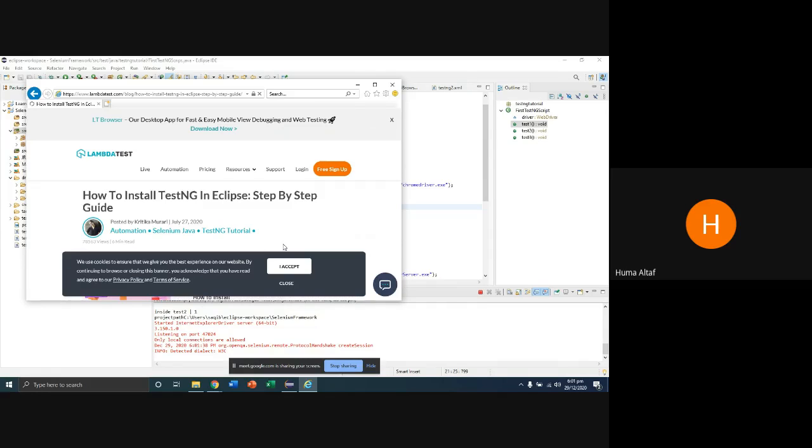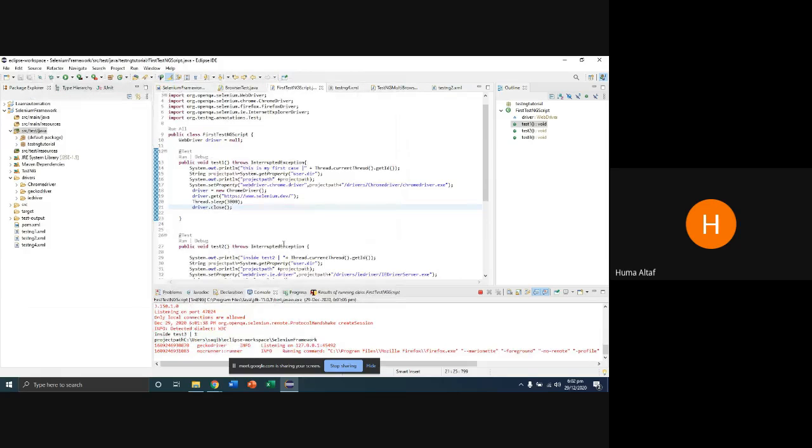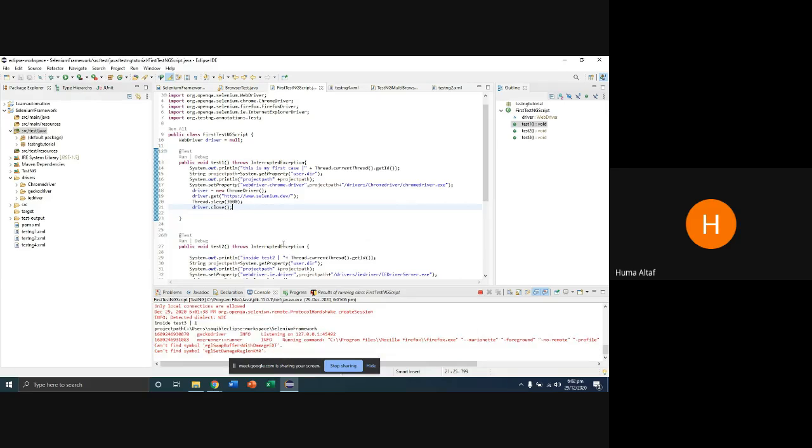Now the next is the last, Firefox. As soon as the full website is loaded, it goes to the next test. Inside test 2 is the statement, and it shows the thread ID, the current thread ID. Now it will open the last browser, that is Firefox. It should open it and then show us the website.